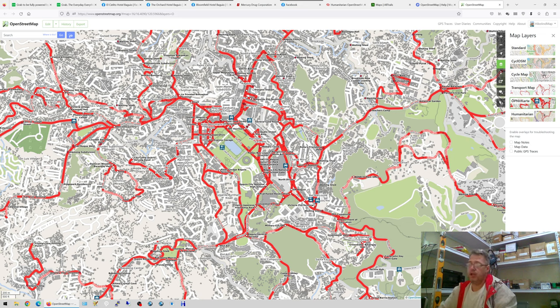It's too much for one person to do all of that, and the hiking trails, and the addresses, boundaries, all the amenities, shops, the jeep lines. As you can imagine, you need a lot of contributors to get all of that on the map. That's why I'm making these videos. I'm hoping to get people interested to join me.